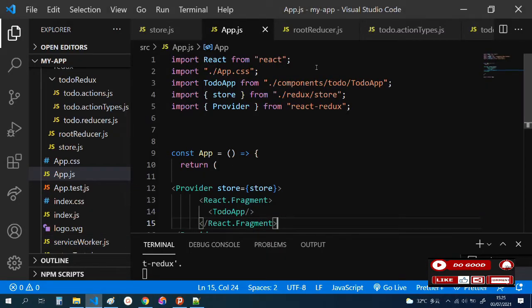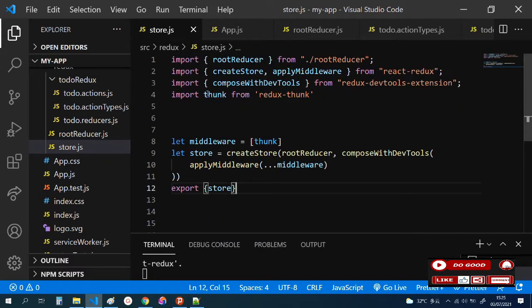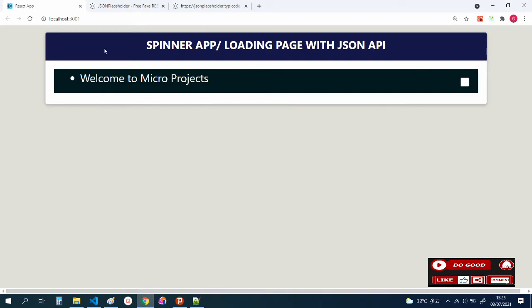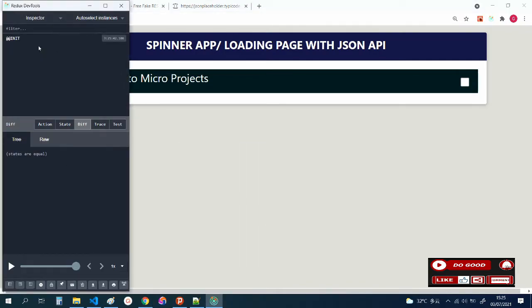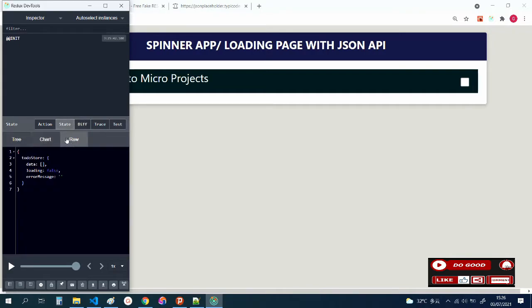applyMiddleware is not exported from React Redux. So it's from Redux. Let's take note. Good. So that is that, guys. We're back, no error. If no error, let's go to our Redux DevTools to see if there's any issue. And there's our store too. Yeah, our store initialization is ready. You can see how everything has been initialized. Let's look at our raw.